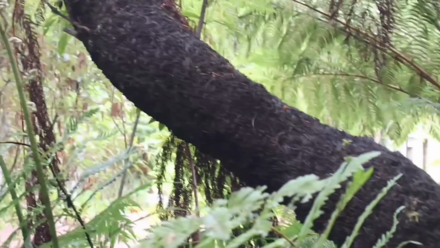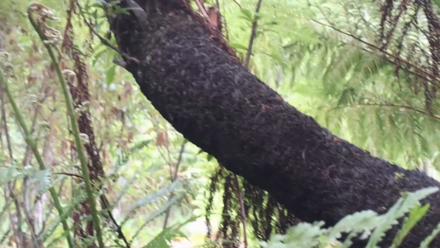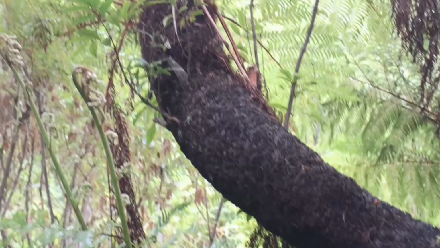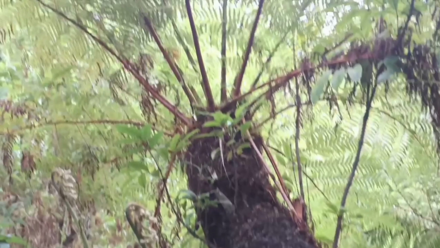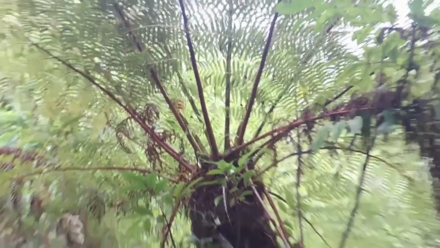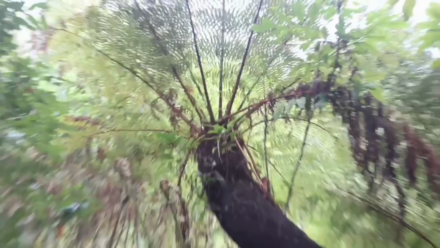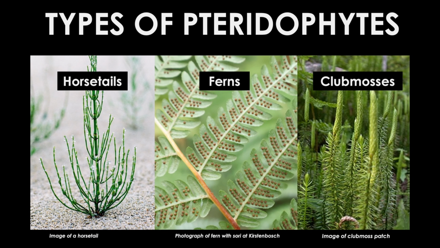But these new vascular plants in the reproductive cycle were similar to bryophytes, as they were also still dependent on water for fertilization. Their spores, which were dispersed through the wind, had to grow into a gametophyte, now a minuscule structure called a prothallus. On this, the sperm had to swim through the water to the egg. Despite this restriction, for a time, these spore plants dominated the world, until the climate began to dry out. They still persist though, in the form of club mosses, horsetails, and most visibly, ferns.